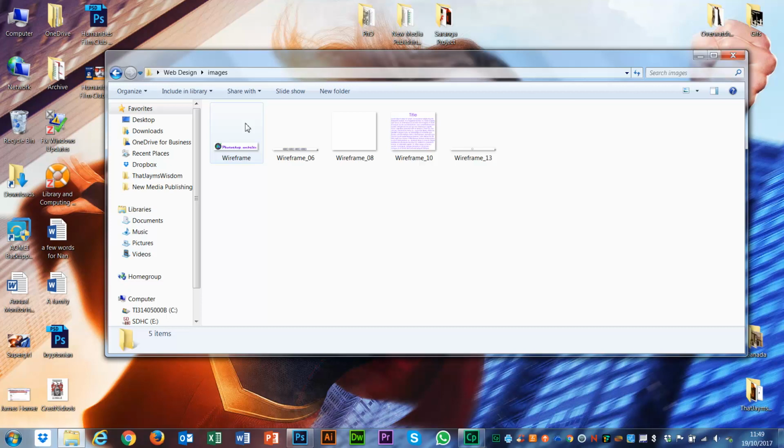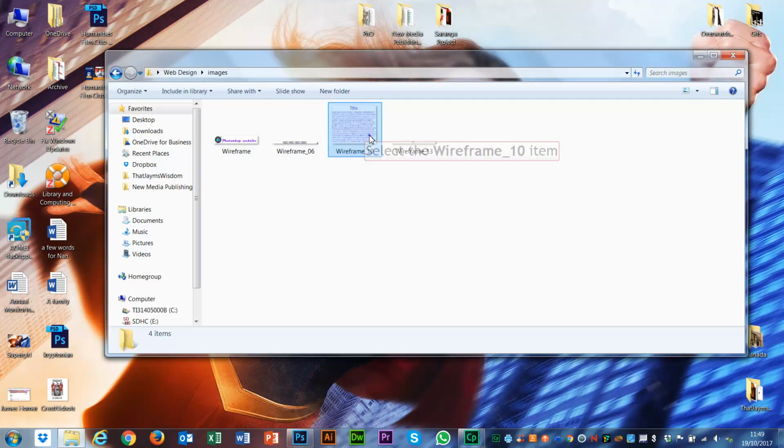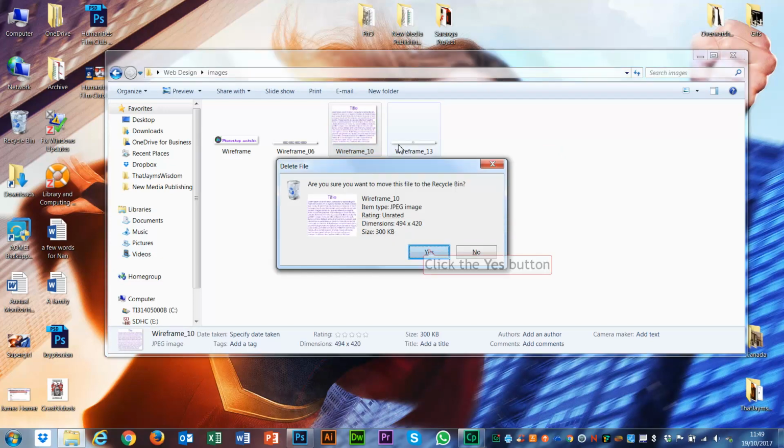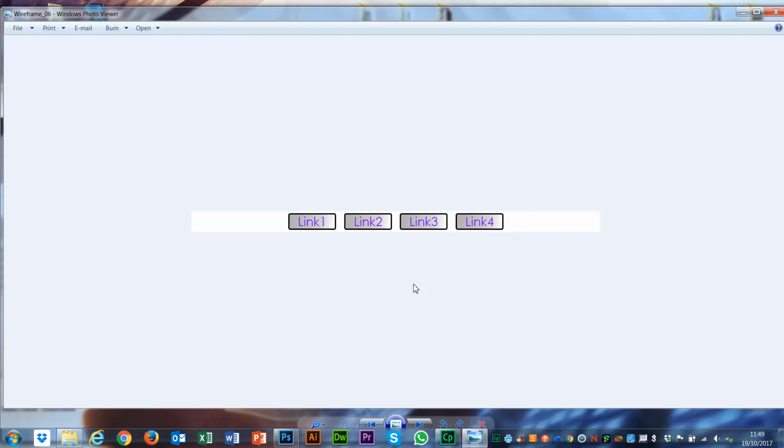You can all use Photoshop hopefully by now. But this is how we get our images out. I don't need this one, it's blank, so just get rid of it entirely. Yes, I'd like to delete it. I don't need the text one, so I can delete that one as well. Now this links one that I've made, this is probably not all that useful to me, but we'll keep it for a moment and we'll go back and we'll actually make this better later on.